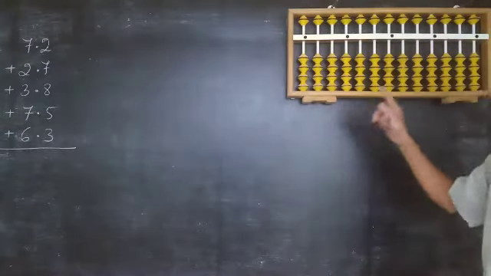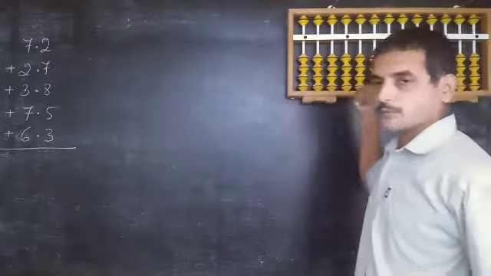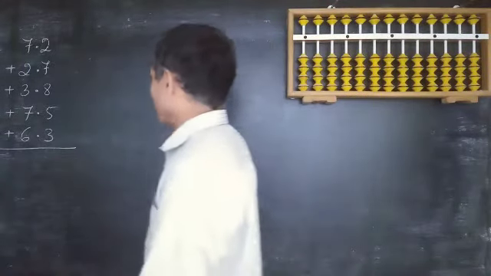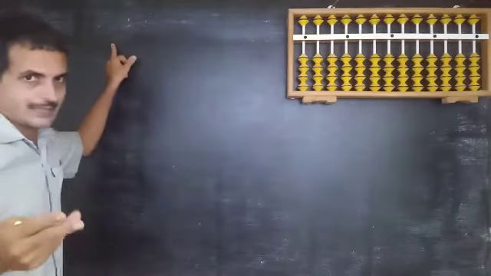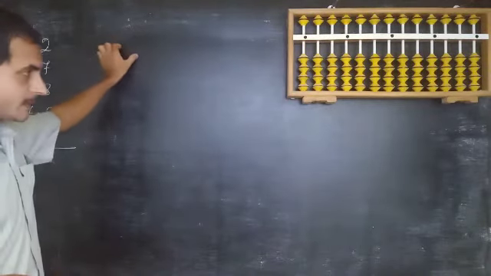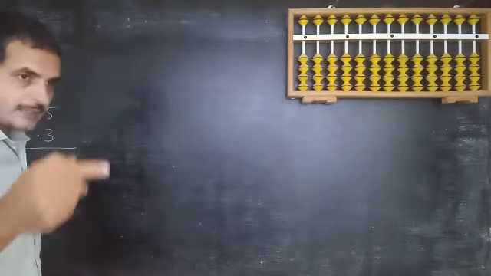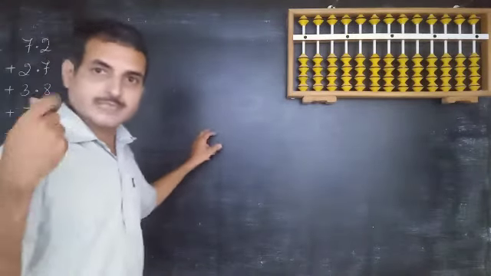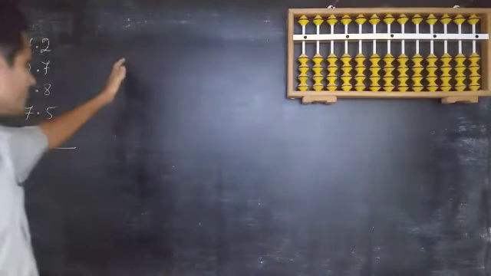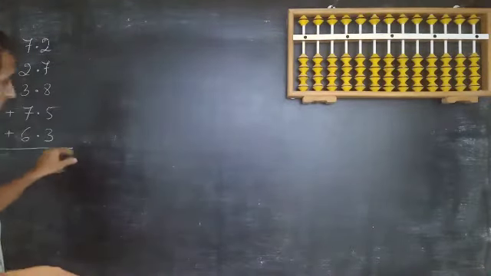Dear students, I told you I have to move the abacus, I have to write the formula, I have to explain. At the same time, small errors sometimes may occur. It is obvious, and as in the last problem, if a small error occurs, then do rectify yourself and you can bring it to my notice so that you are observing very well, and if it is rectified in the class, it is well and good.